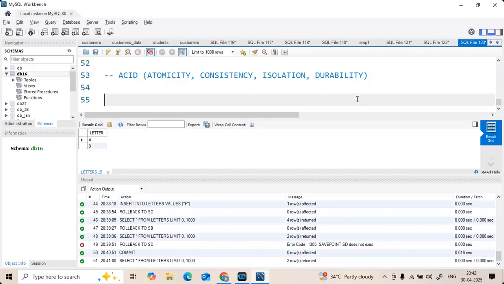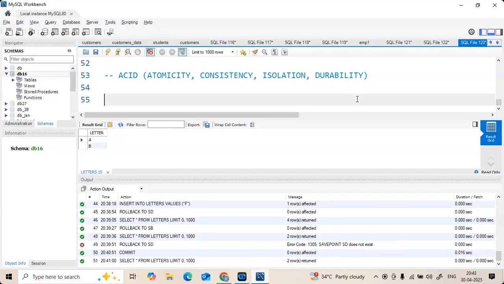Inconsistent transaction in the sense, same use case: you have 10,000, your friend has 0 rupees, you are transacting 5,000. In your case, your bank balance is 5,000 because it was debited. But in your friend's account, it's not credited. It is still reflecting as 0. Inconsistent transaction. So when you're working with ACID properties, C stands for consistency. The transaction needs to be consistent in nature. And then finally, I, isolation. What does this isolation mean?